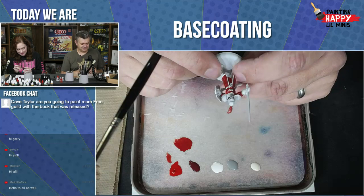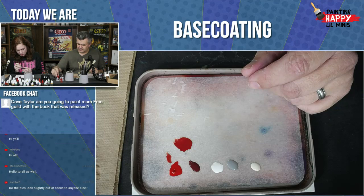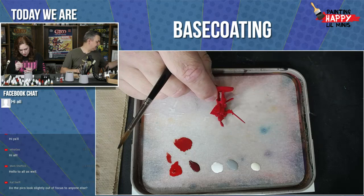The reason Mike asked that is that for a long time, just before I launch into this story, I'm going to put this aside. I'm going to grab this red primed model so that I can work on a different section and show you how I'd go through and do that. So you can watch along while I'm talking about the Empire.